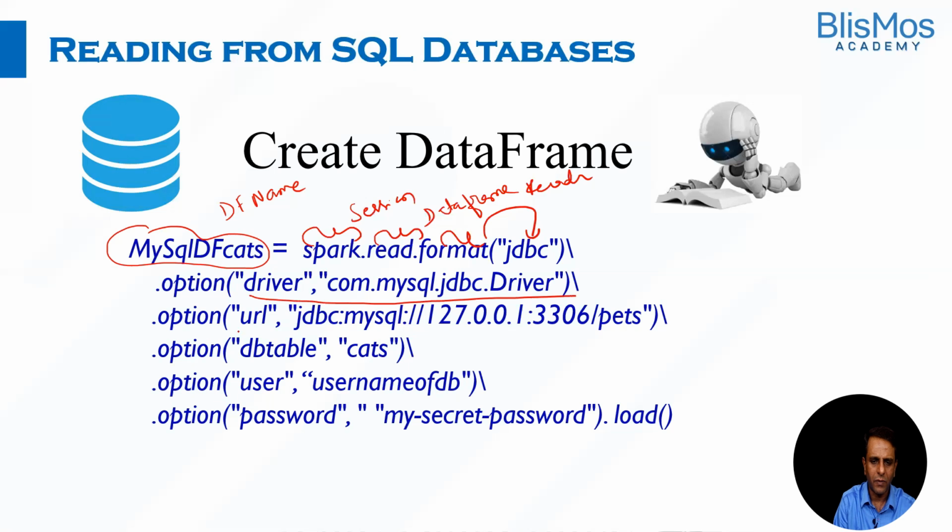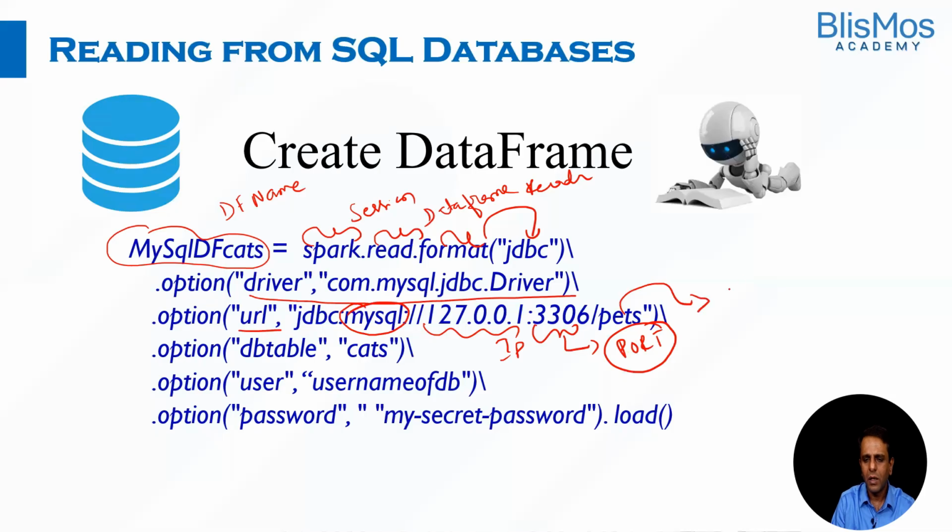This is a driver and the URL, a connection URL. So pay attention here, this connection URL depends on which database you are connecting to. In this case, I am trying to connect to a MySQL database and you should know where it is installed, the IP of the system in which your database is installed. If you don't know, please check with your admin, and also the port number your database is connected to.